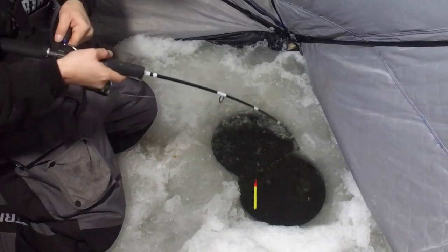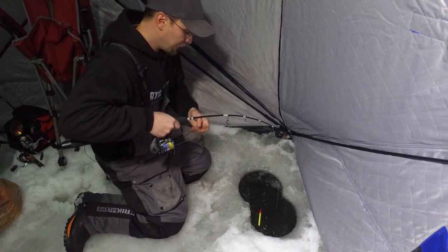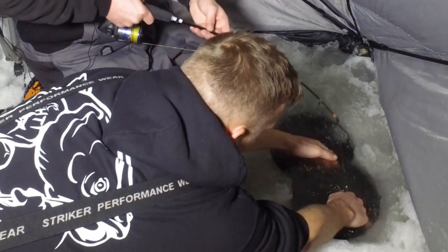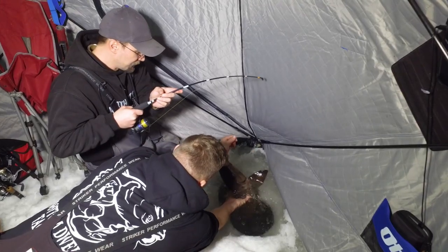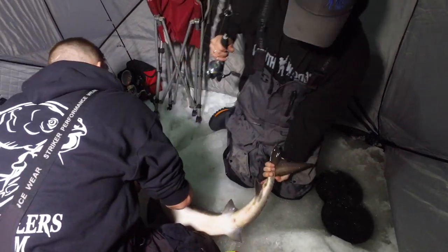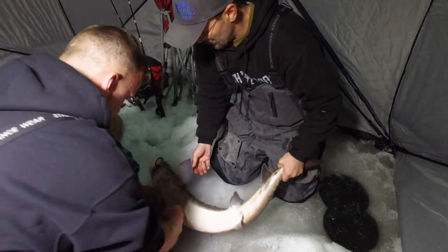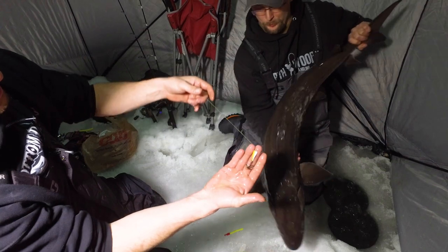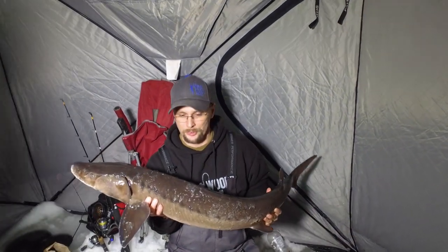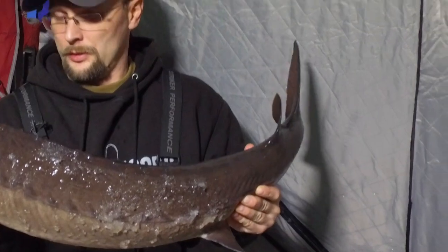Oh, he's bigger — definitely bigger than I thought. Big old bubbles. It's a good fish. He just doesn't want to turn. There he is — he just pops straight up the hole. Right in the corner of the mouth. That trouble hook comes out that easy. Let's show them what you caught it on, Jacob. We're inside the heated shack tonight just to keep these fish warmer. There's a big fish marking on the bottom, so I'm going to get this guy back and get some more baits down, hopefully get a little bigger.